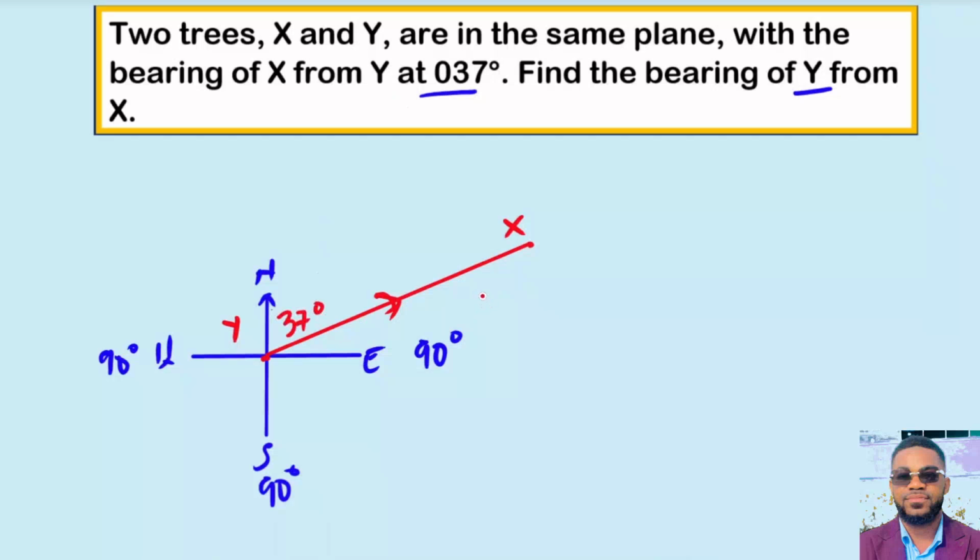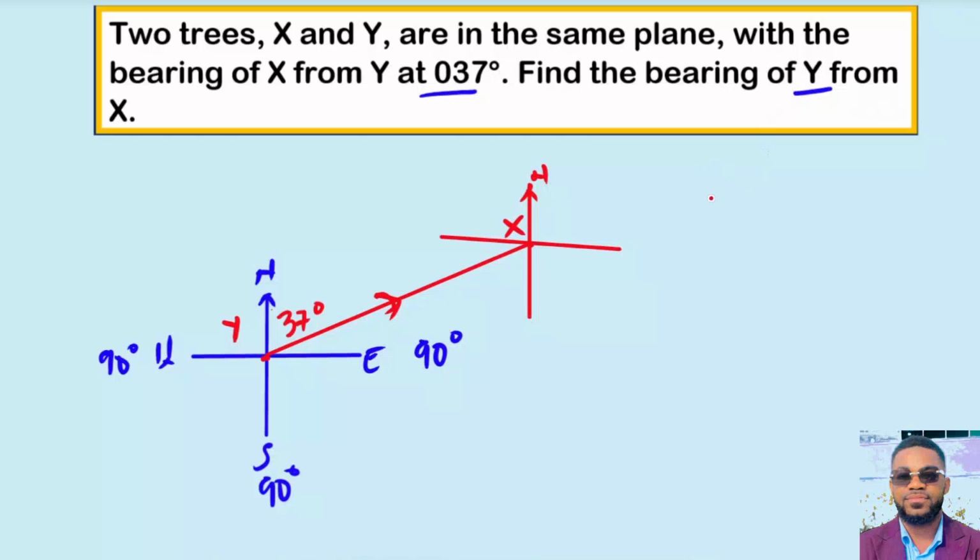Now, we are going to find the bearing of Y from X using this point. What you have to know is that where the line ends is where we are going to get our next compass. So let me get that compass here. The exact place that the line ended, we get our next compass there. So here's our North Pole for the new compass. Now that we have our next compass, we can easily go ahead and find the back bearing, which is the bearing of Y from X. That is what the question is demanding.